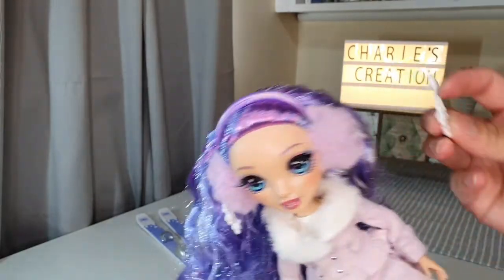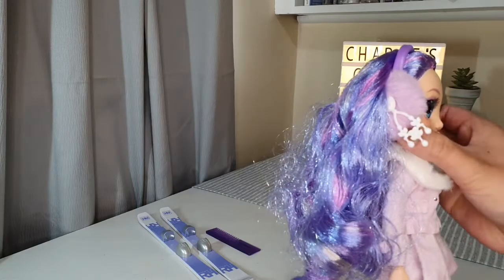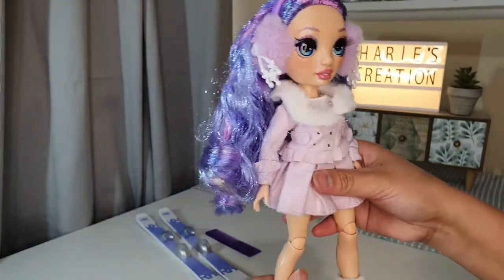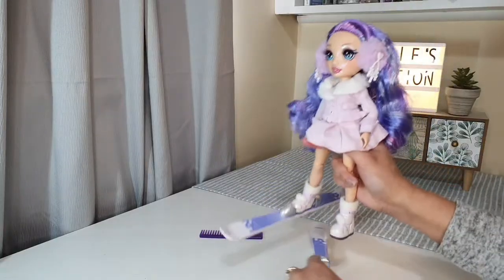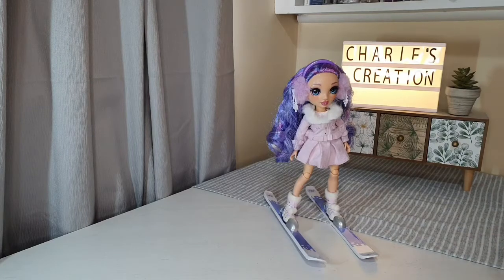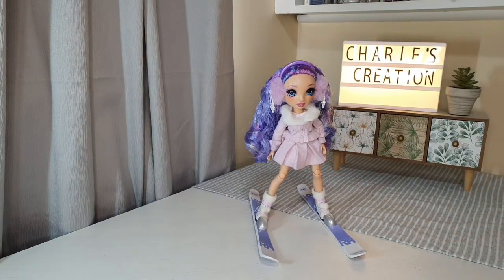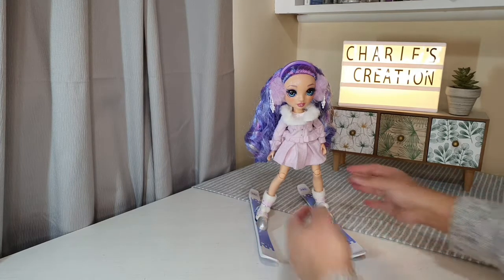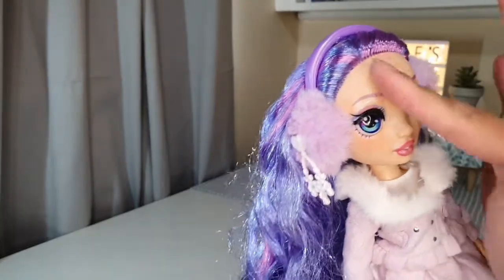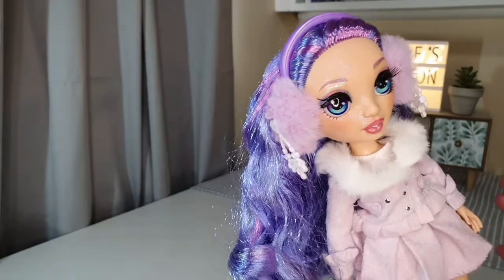The outfit is removable by the way — it just comes off, put it up like that and there you go. Ta-da! It's so awesome. You can push this thing to put the shoes on, and one is in. Let's try the other foot. Don't you love one of these dolls? Imagine if you were skiing in this kind of outfit — so cool! And I really love her eyes and the face, the very rainbow effect of the face — it's really awesome.